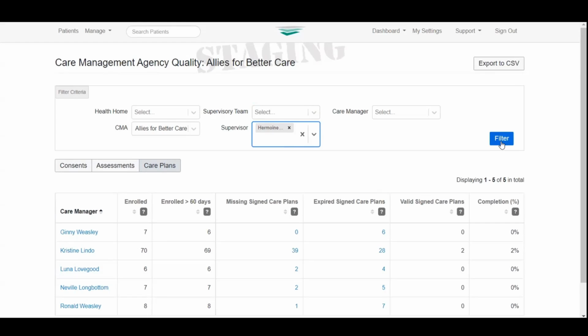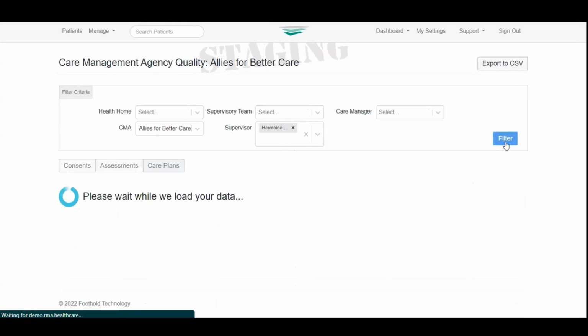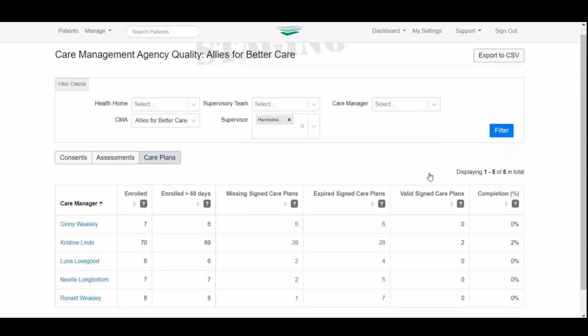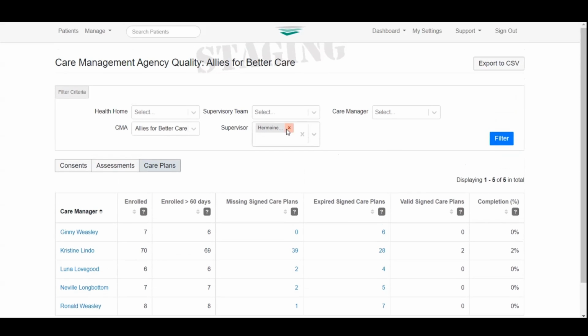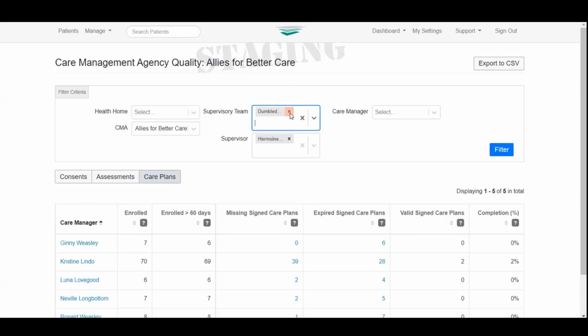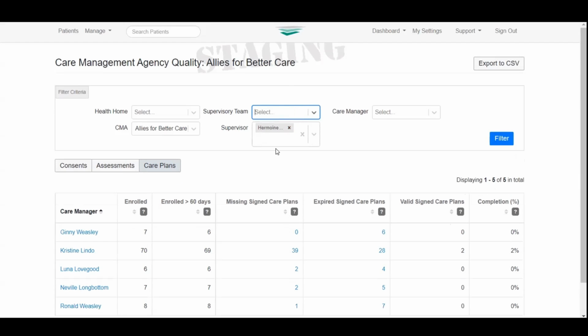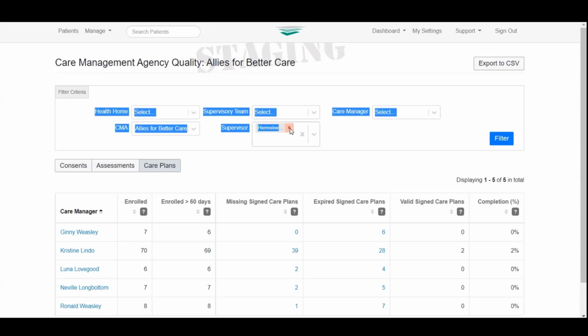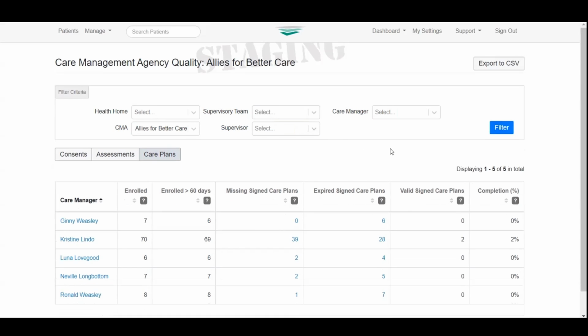Based on what I've seen, one individual can have oversight of multiple teams, and maybe you wanted to see what that work looked like for one supervisor versus just looking at one team, which is what we did before. But these are multi-select, so you could choose more than one.